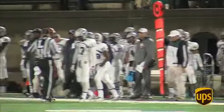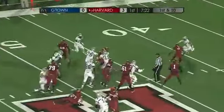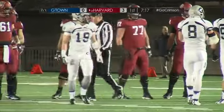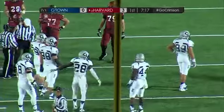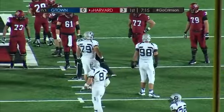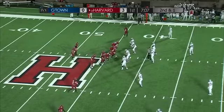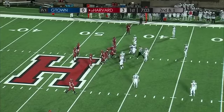So Scott Hush doing what he did last year against this Georgetown team. And Stanton on the handoff. Another big gain on first down, right to the first down marker, and might have the first down. You'll notice the Harvard Crimson on offense when they're running, they run that zone block, made famous by the Denver Broncos back in the late 90s with Terrell Davis. But Stanton, he has the ability. He's so quick that he can wait for his block to develop, find his zone, and cut back against the block to find the open holes like he did right there. Back-to-back first downs for Harvard into Georgetown territory.